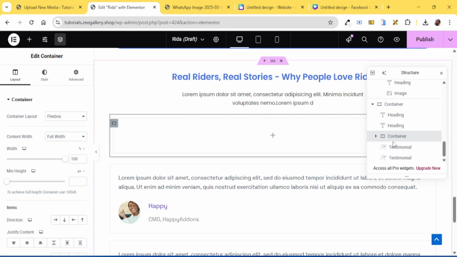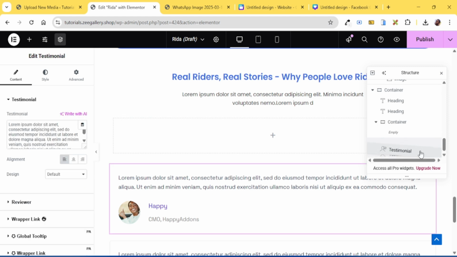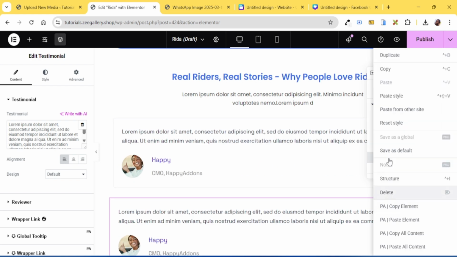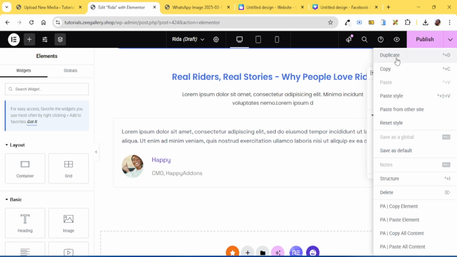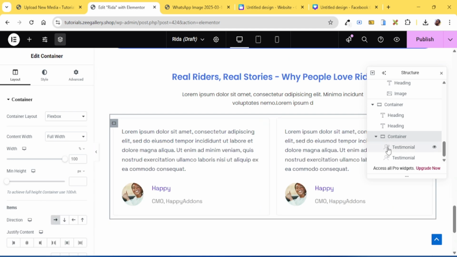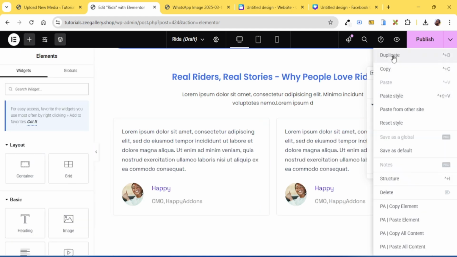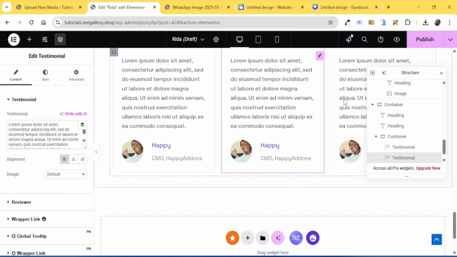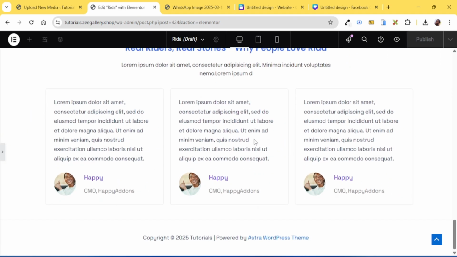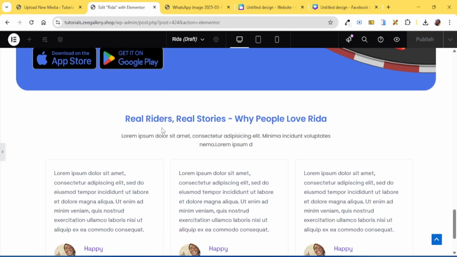Then in that container, now we have to drag this inside that container. Okay, it's inside the container already. Then delete the extra one we have, then duplicate this. So for that, let's go back to that container, then change this. Good. Duplicate. How many do we have? 3. So I think that's it. That's it, guys. Let's see what we have.